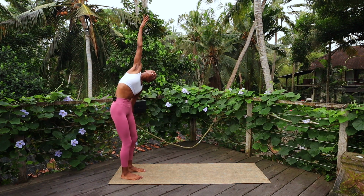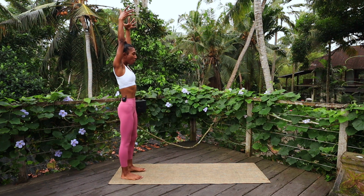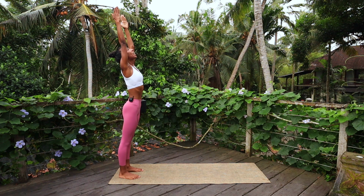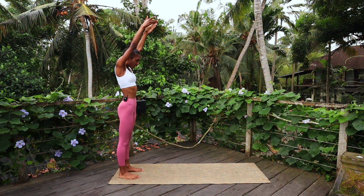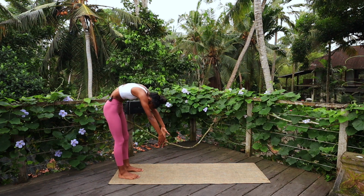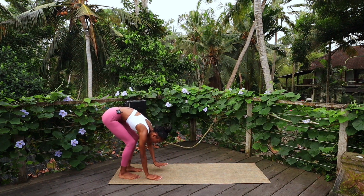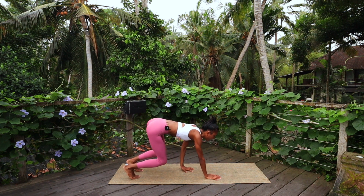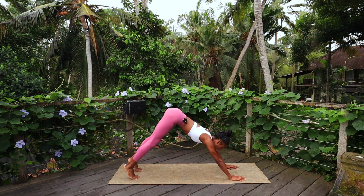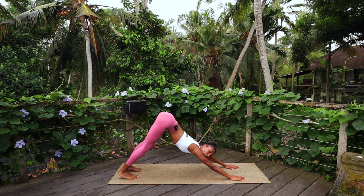Nice. And then meeting me with both arms reaching up to the sky. Maybe take a little cheeky look up. Inhale. As you exhale, start to tuck that chin down in towards the chest. Start to roll down one bone at a time. Let's walk out into a plank position. We're gonna lift the hips, downward dog, and then reverse all of that.